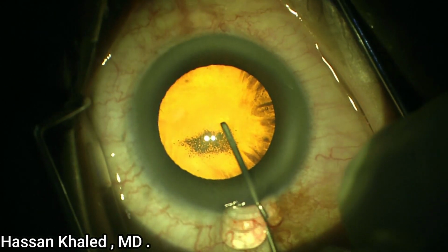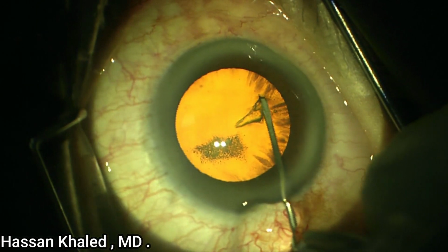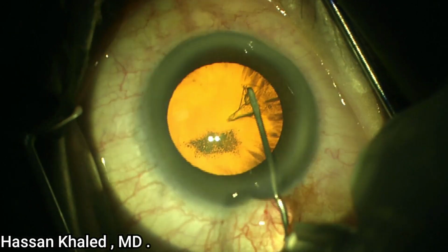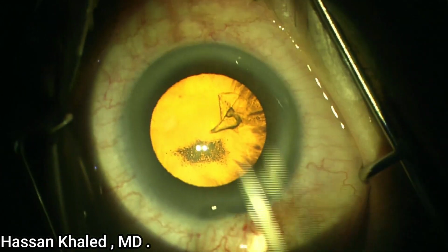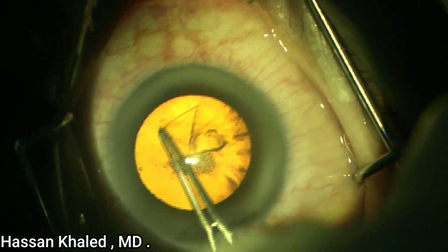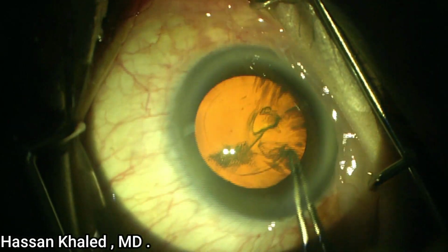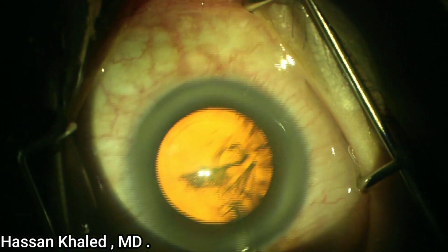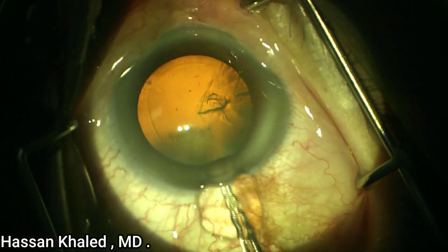And you can see at the same time the pupil is viscodilated, now using the cystotome to create a small flap in the anterior capsule and continue the capsulorhexis using the capsulorhexis forceps. Actually, the ideal rhexis should be between 5 to 5.5 millimeters in diameter to overlap the edge of the IOL by the end of the surgery to secure the IOL inside the capsular bag.